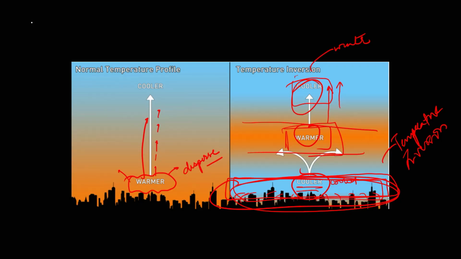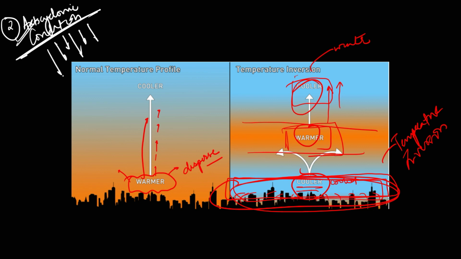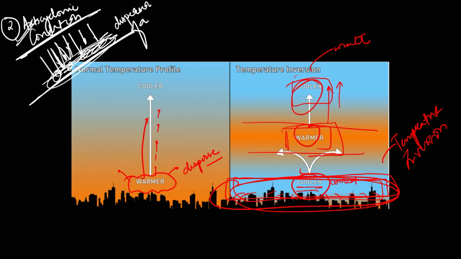Other reasons are also there. The other reason which is responsible is anticyclonic conditions. Guys, during winters, particularly in the northwestern region of India, in the Delhi region, what we have is anticyclonic condition. Because of this anticyclonic condition, what happens? The air starts sinking. And this sinking air basically disrupts or hinders the dispersion of air pollutants. Obviously, because air pollutants are getting emitted from the ground surface, and because it is sinking air, it does not allow the air pollutants to get dispersed.